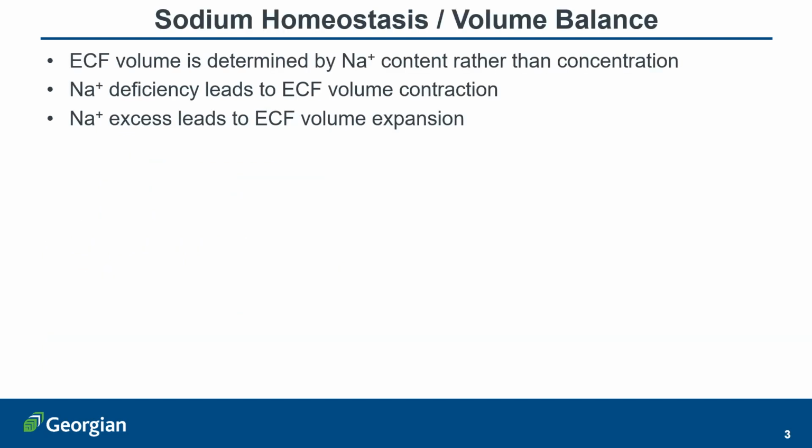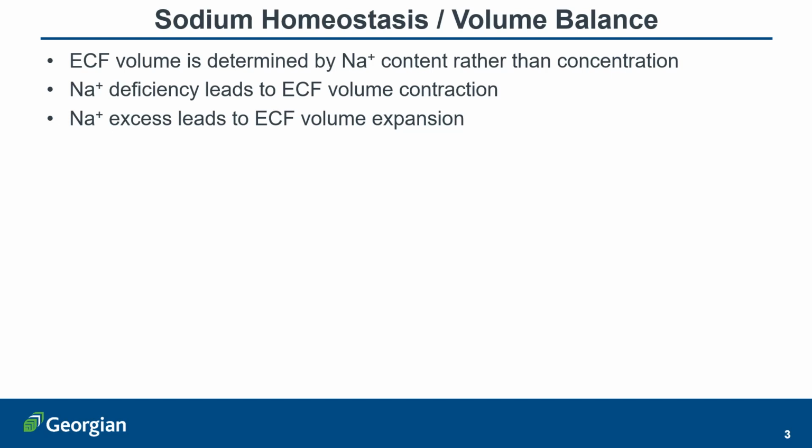In terms of sodium homeostasis, if you remember from A and P, the ECF volume is directly determined by the total sodium content in the body rather than the actual sodium concentration. We'll examine this in more detail. In other words, sodium deficiency or a decrease in total sodium content in the body leads to ECF or extracellular volume contraction, and similarly, an excess of sodium in the body leads to ECF volume expansion. And remember, ECF stands for extracellular fluid, as opposed to ICF, which is intracellular fluid.